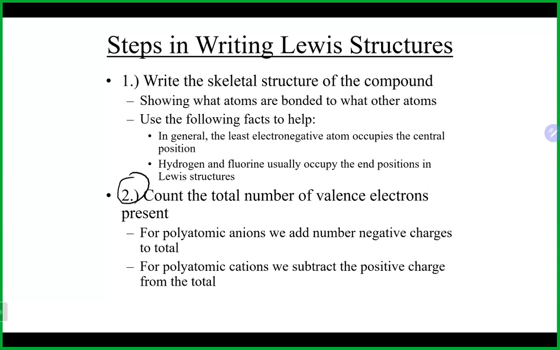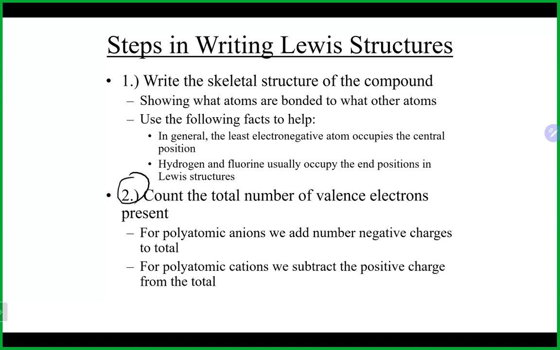in the entire molecule. Remember, again, the number of valence electrons equals the group number. And we want to add up the grand total of how many valence electrons should be in your picture. And again, that number is really important because when you're done with the picture, you have to hit exactly that number. You can't have any more, you can't have any less. You have to be dead on that number.